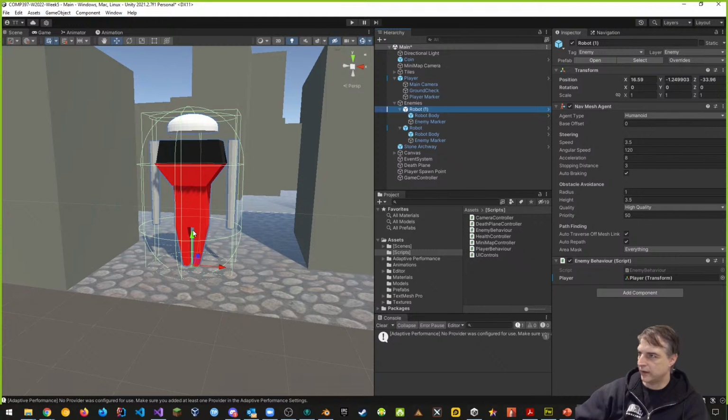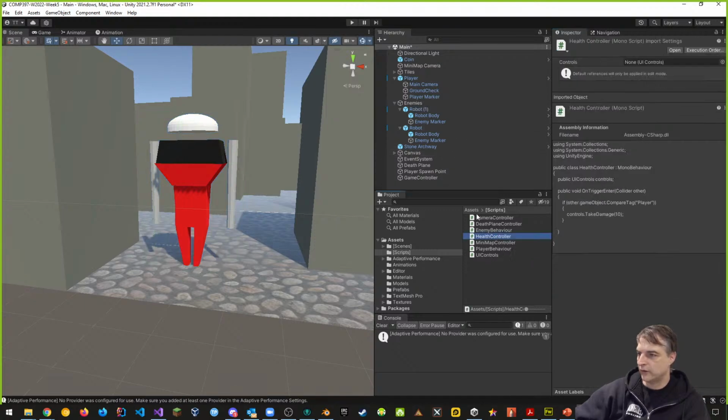taking damage, as an example, and I'm doing that because it has a rigid body. And this way, I don't have to use the character controller that's on the player, but rather the trigger collider that's on the robot, which is a little better in some ways. Okay, so that's what it does. And it makes it a little easier where I can attach the health controller on anything I want. Call it whatever you want.